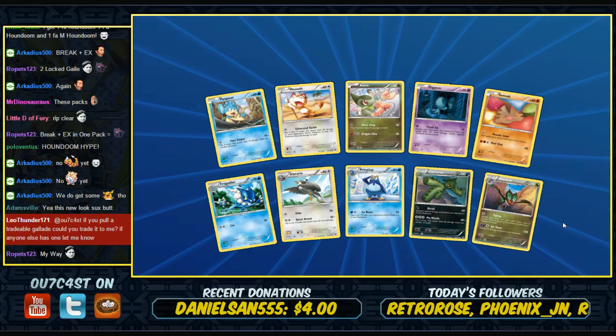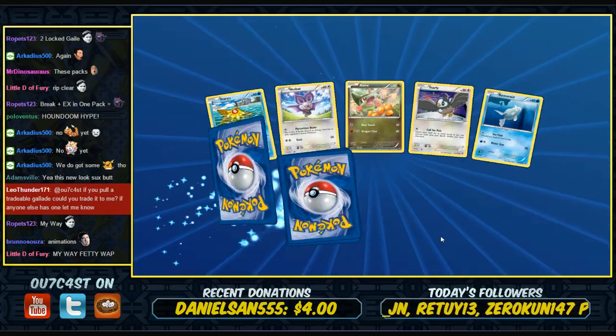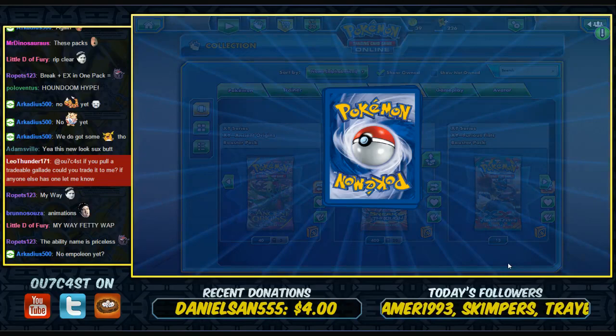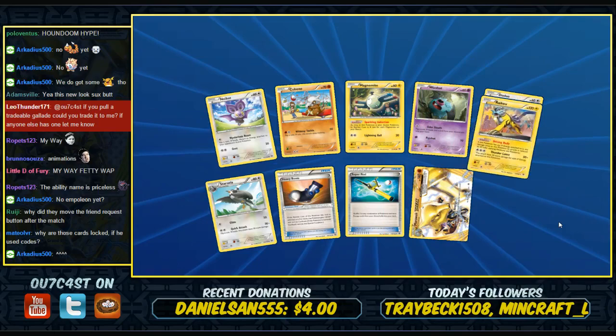Alright. Noivern. Alright. Keep going. Like I said, repeats, we keep going. Mewtwo Spirit Link. Bravery. Obama Snow. We'll see how many I have at the end, Leo. So far, these are all locked, remember. I think we got one Empoleon earlier, Arcadius, like in one of our first few packs. I am Marowak BREAK. And Raikou.